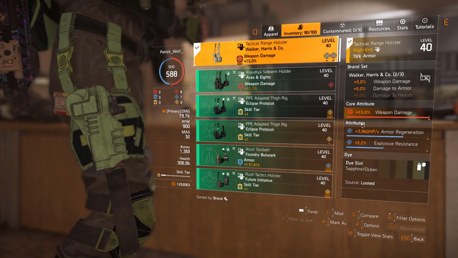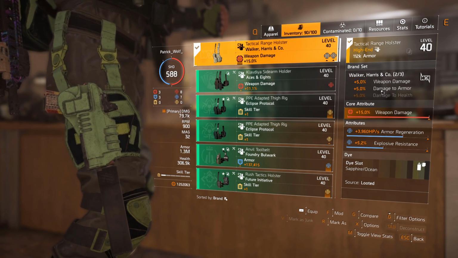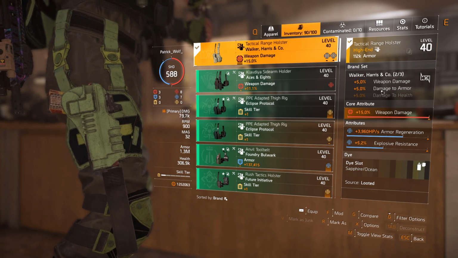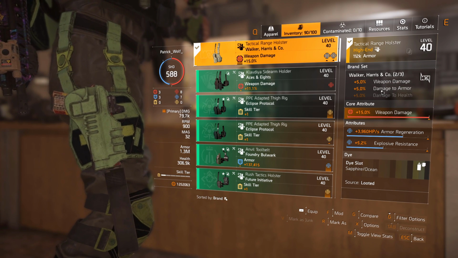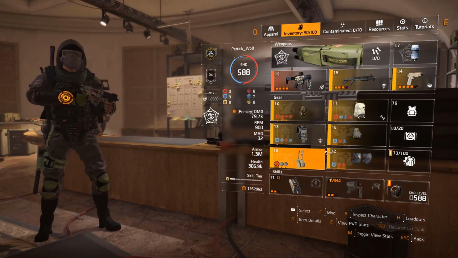Use Walker and Harris. I'm going to reroll this to crit chance, weapon damage, and damage to armor, because that's what the problem is with Foundry Bulwark. They're getting their armor back all the time. This will give you more damage to their armor. So make sure you use the 2-piece Walker and Harris.